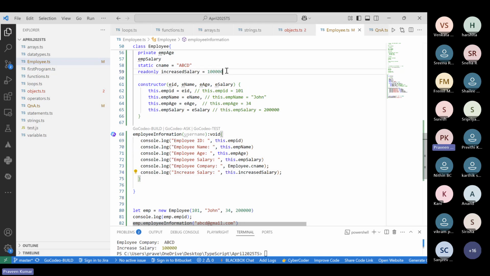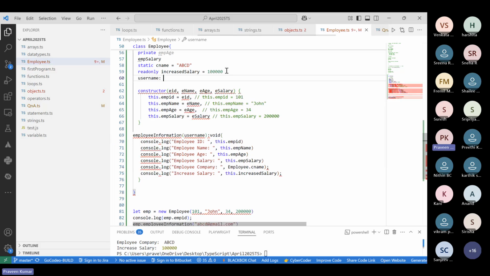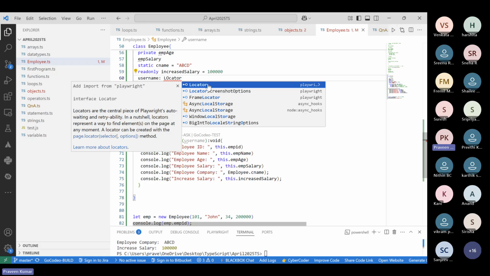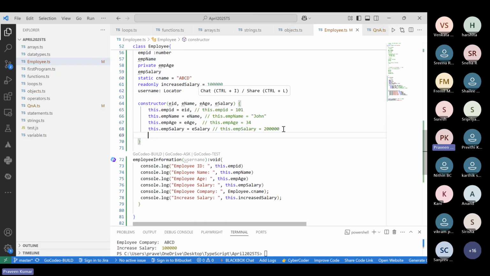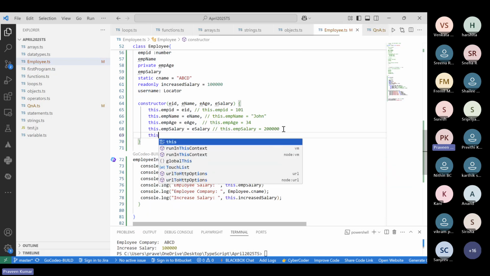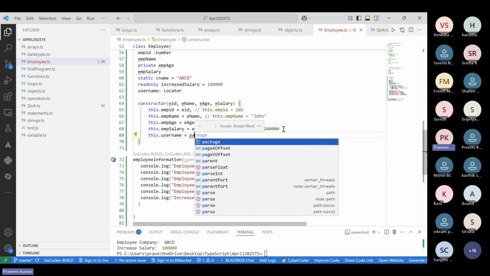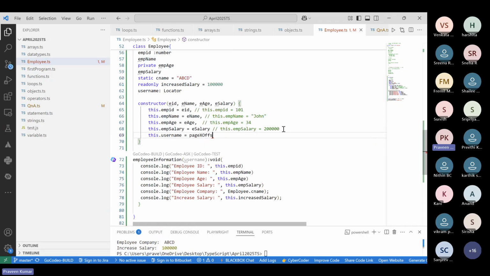Let's say you are trying to create a username as a locator, which is a part of a Playwright locator. Now you have to initialize your username field over here. Let's say this.username equals page.locator, with some value, let's say example ABCD, inside this.